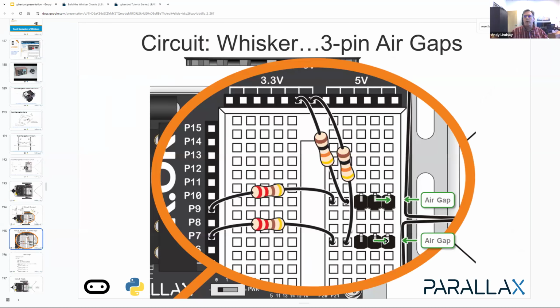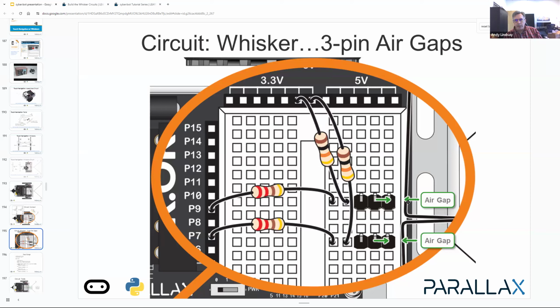But one other thing I want to point out is that when you tighten your whiskers, you might want to loosen them and retighten them a couple times until you've established an air gap. And that air gap should be about 1/10 of an inch. So these little sockets are 1/10 of an inch apart. So you want at least another 1/10 to 2/10 of an inch in between the 3-pin header, the pin that's closest to the whisker, and the whisker itself.